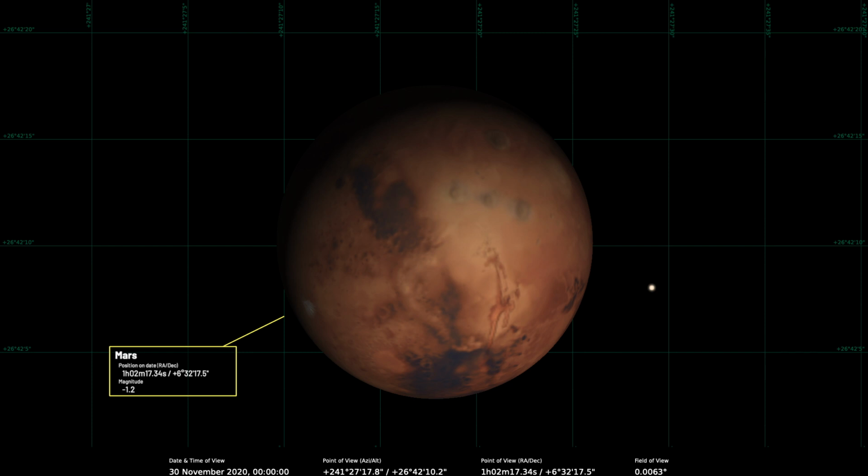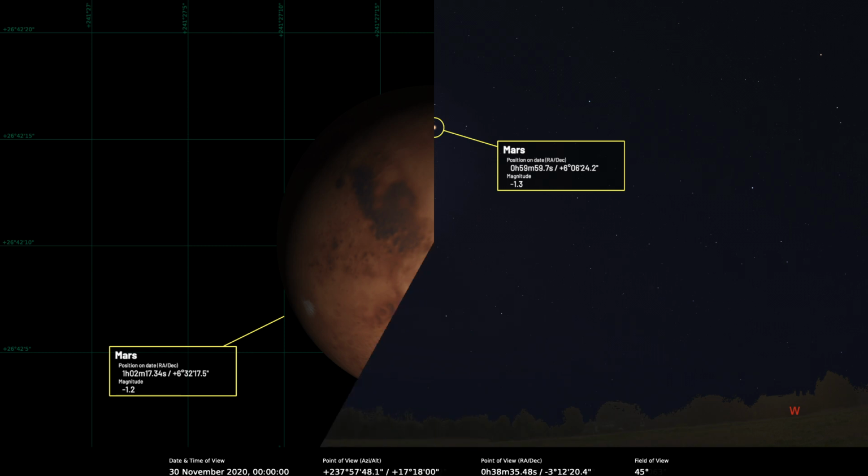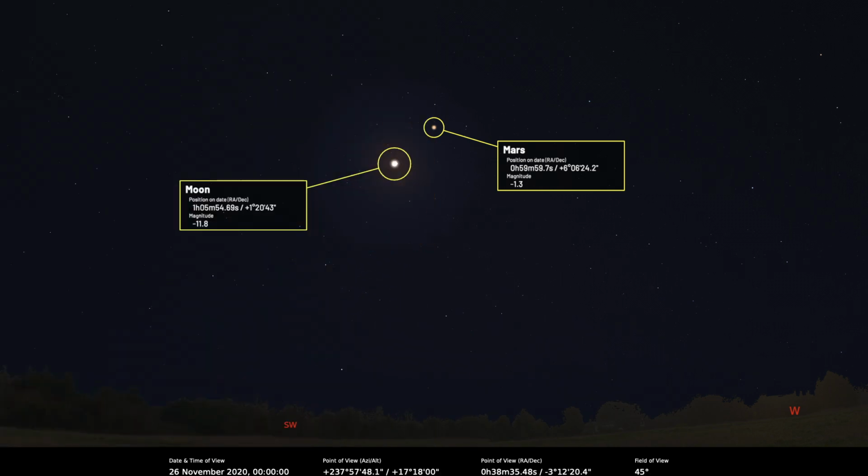There's an 82% lit waxing gibbous Moon just to the south of the planet on the 25th of November into the morning of the 26th of November. So if you haven't got any instruments to look at Mars with, it's worth getting up on that night and having a look at the Moon very close to it, because that's quite striking, because Mars is going to be pretty bright. It gets to about magnitude minus 1.1 by the end of the month and starts the month off at minus 2.1. So there's quite a big drop. It's a 1 magnitude drop through November.